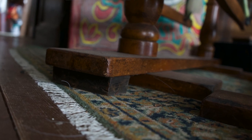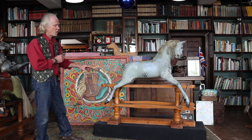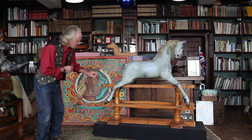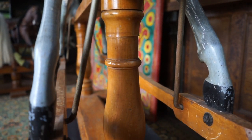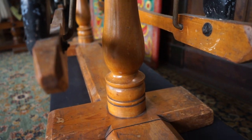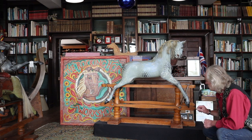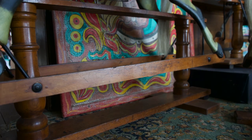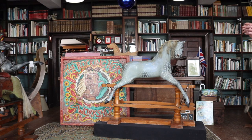I don't think they quite thought that one through, but it does make it look really strong and chunky. The posts also have more detail on them at the bottom — a much more defined turning. The runners were also cut out to a shape: wider in the middle than at the ends, which gives it a really rather good look. Looking at the A quality horse again, the runners on that are dead plain. So all of these things go to make up the difference between the two different quality horses.